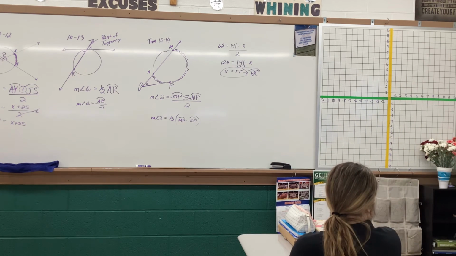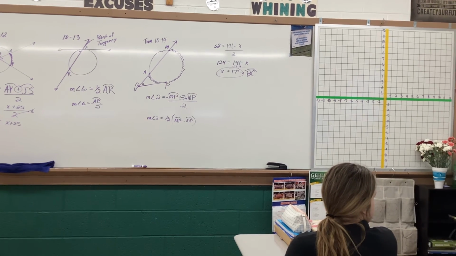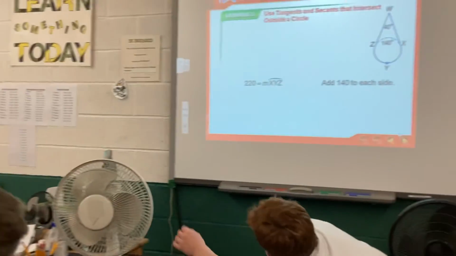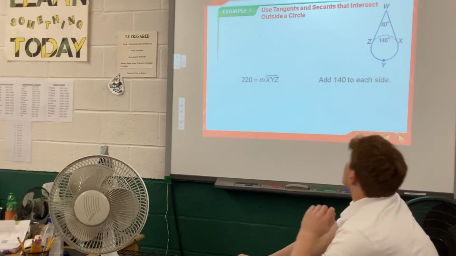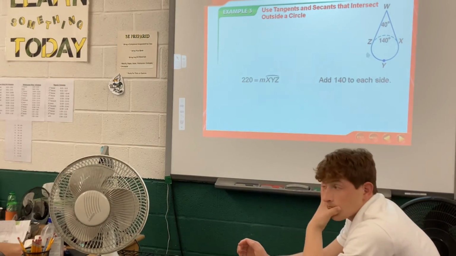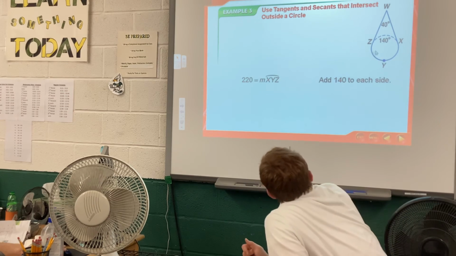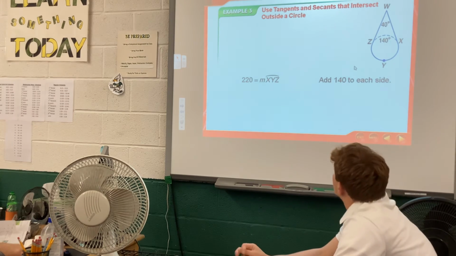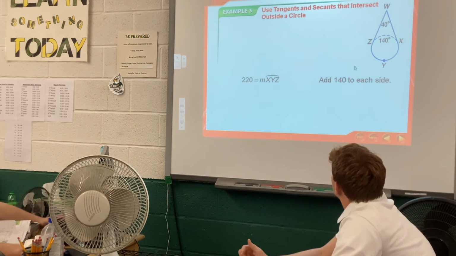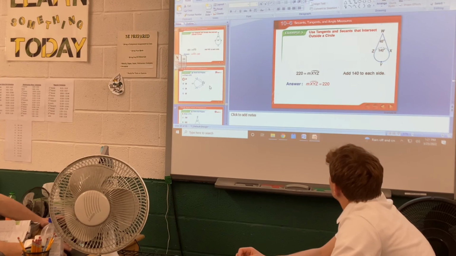I think there's another one I want you to see if I remember right. Well, I like the ice cream cone one. So again, basically the ice cream cone one is just your two tangents, right? So again, when they're asking you for this one, it's the exact same thing, but it's just a different looking shape. Okay?